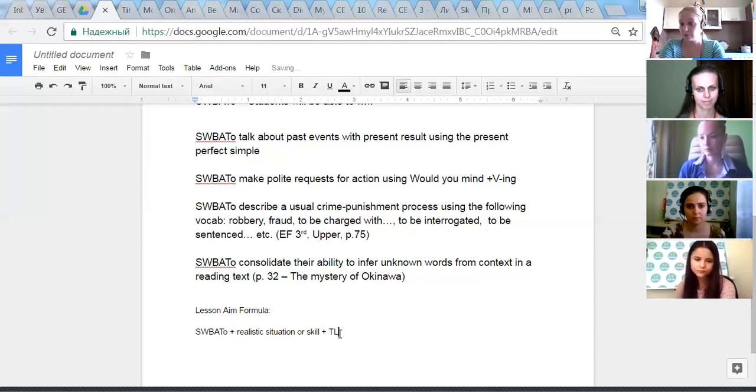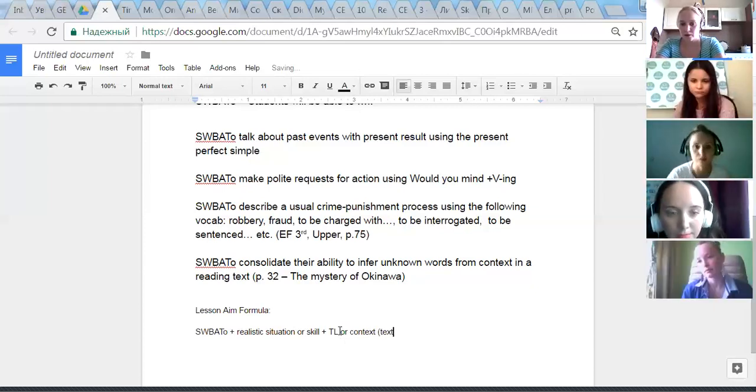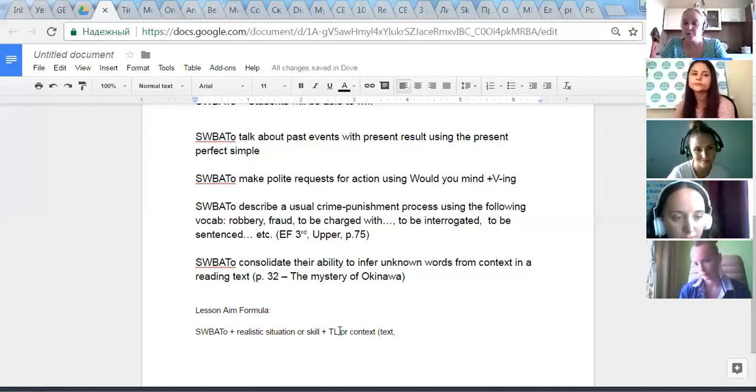Target language, exactly. Yes. Now, Yulia, it's what you said first. Now can we use it vice versa? For example, by the end of the lesson, our students should be able to use the present perfect simple to talk about past events with present results. We can use it like vice versa. Look, in fact, if they're both included in the aim, some people would say that there's nothing wrong about it, but I believe that it should be this way, and I have my reasons.